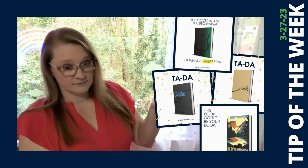Let's talk about a cover reveal. Some of you love to do a cover reveal, and some of you love to keep that cover a secret until the very last minute, and you do you. Whatever works for you in your school is okay, but if you're on the fence, I would strongly suggest you consider revealing your cover and maybe finding a fun way to do it. We've created some social media posts for you, and they are again in the resources folder, and they look a little something like this. I think they're pretty cute, and I would suggest that you find a way to get this out to your student body.